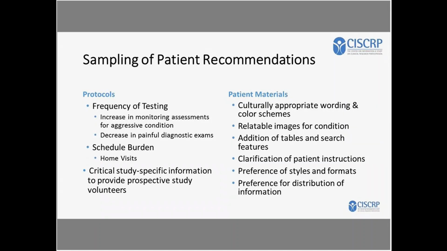We identified across a few of these patient advisory boards some critical study-specific information to provide to one who's considering participation. What I mean by that is, for example, providing the rationale for a particular study design. They want to know exactly why that is. Provide them with an explanation, provide them with more information.